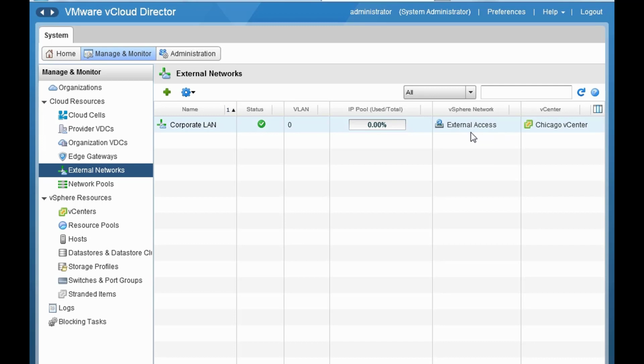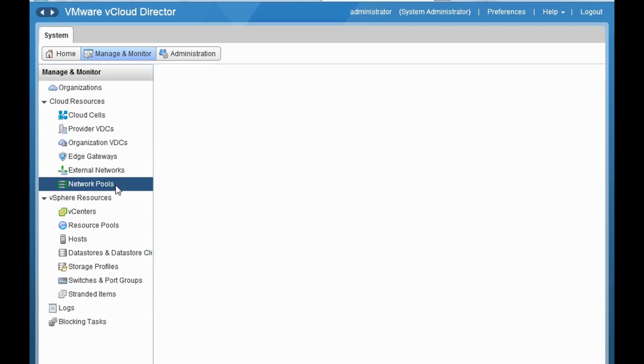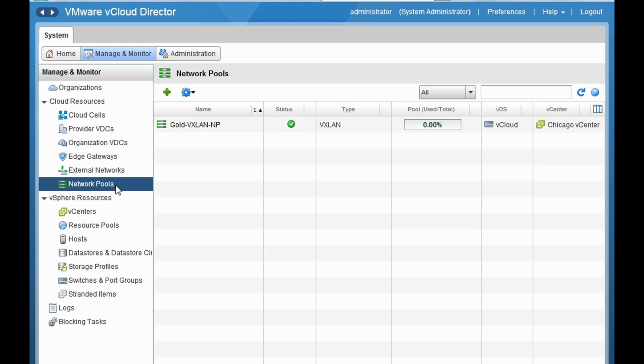So there we go. You've already built your external network. I mean, pat yourself on the back. That's one thing you can check off the list that you don't have to do anymore. The next thing we're going to go through is build out the 3 types of network pools that aren't VXLAN. So it's basically the port group backed networks, as well as the VCDNI network and the VLAN network. So we'll start with the port group backed.